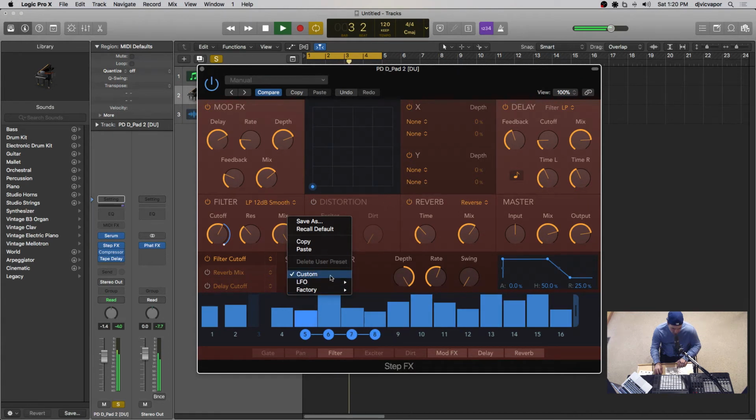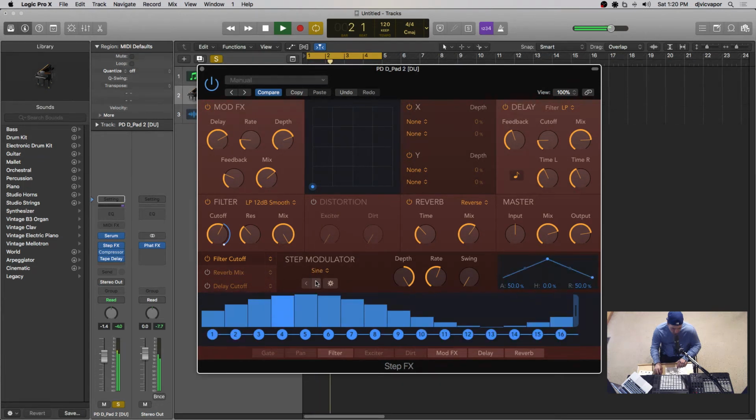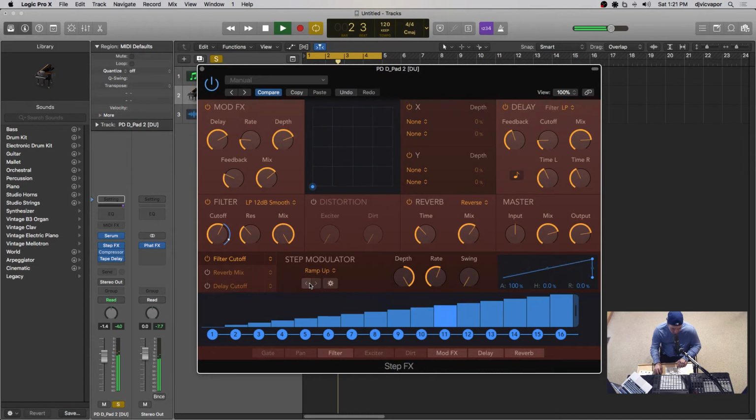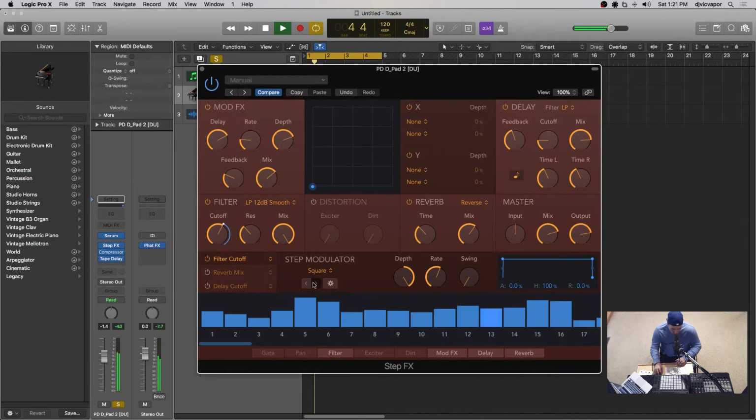And then of course we've got the LFO factory. We've got different drop-down options here to work with how we want things to be set up. And then you've got your different triangle shapes, ramp. That might be good if you wanted to set up something for a drum sound, like a roll or something like that. So different shapes there. And then you've got your attack, hold, and release envelope out here that you can move and shape however you need. Swing amounts, your note amounts, your depth. Very flexible tool.